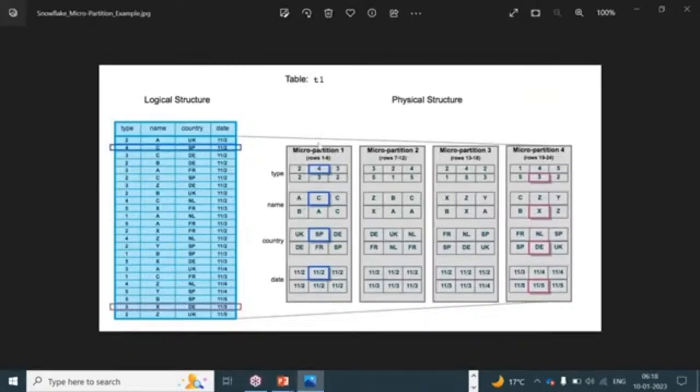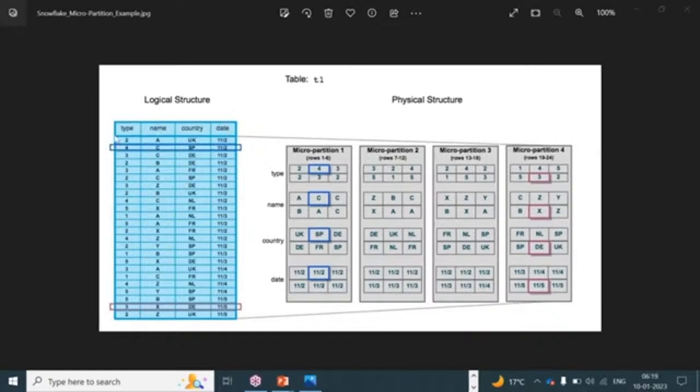See, this is an example of a table. We have columns called type, name, country, date. This is the traditional structure of a table, where data is stored in the form of columns and rows.